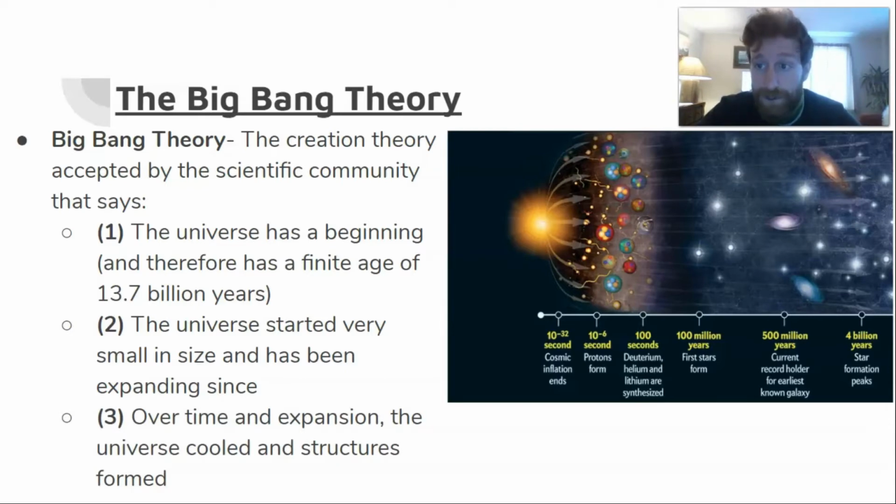Some of those structures are atoms in the very beginning, and then those atoms could clump together into stars, and then stars clump together into galaxies. And then I would say that you and me, Verna, are just the latest structure that has formed as the universe has cooled and organization has taken place. So life is itself a structure of matter that has formed as this story of the Big Bang has unfolded.